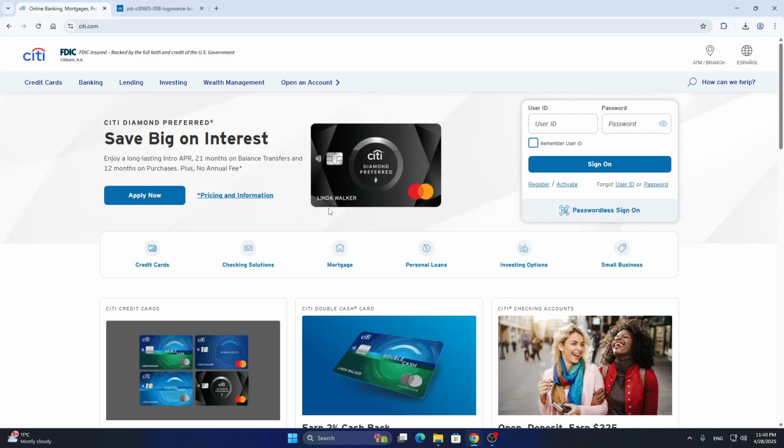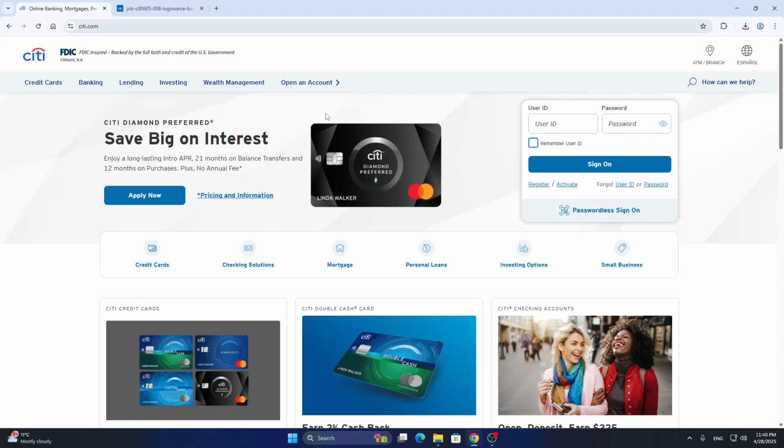And today, guys, I'm going to be showing you how to enable Face ID in your Citibank application. This is a very simple thing to do, so make sure to watch this quick and easy video to the very end and follow my steps correctly so you can make sure this works the same for you and you can do this yourself. But yeah guys, let's get straight into it.